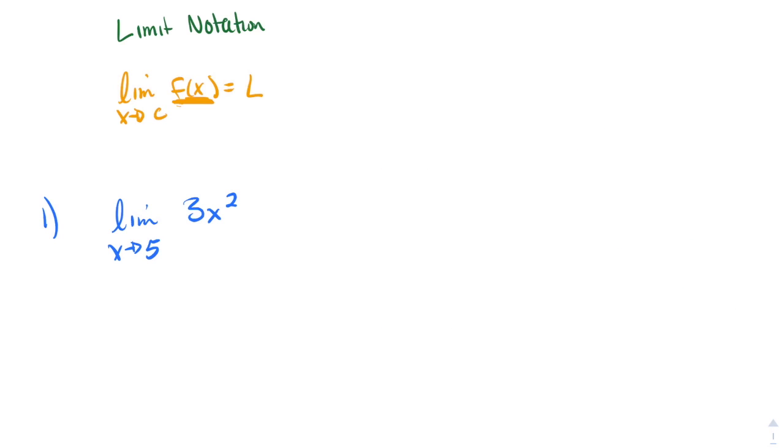Well, in order to solve this, we're going to consider an approximation, okay, because we're not at 5. We want to know the limit as we're getting closer and closer to 5. So let's think of some values that are really close to 5. Maybe you think of 4.9, 5.1. So let's write these. So maybe 4.9. You could say 4.99, right?